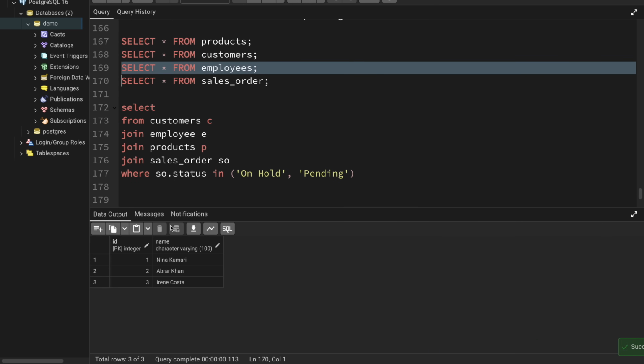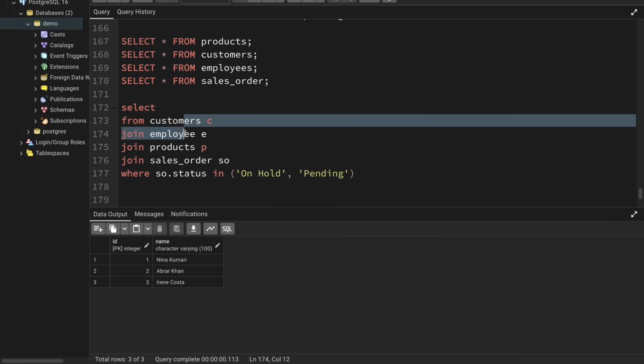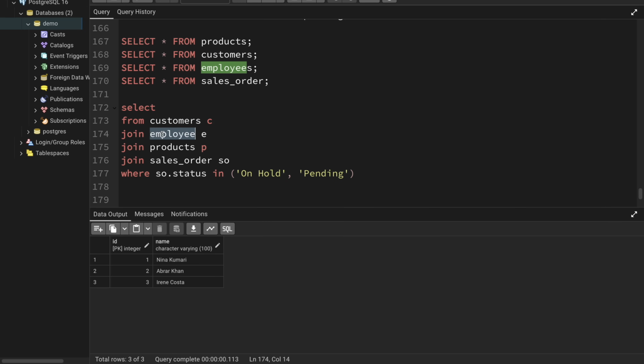You might think that probably we could join these two tables using the ID, but that would be a wrong thing to do, because in the employee table, ID means employee ID, whereas in the customer table, ID means customer ID. They are two different things. The column names are the same, but they mean two different things. You cannot join the customer ID and employee ID. They are two different things, right?